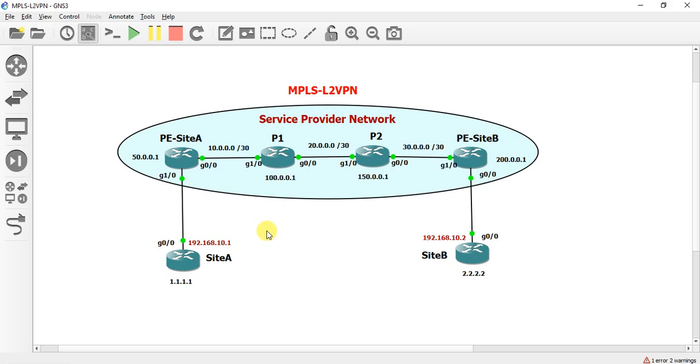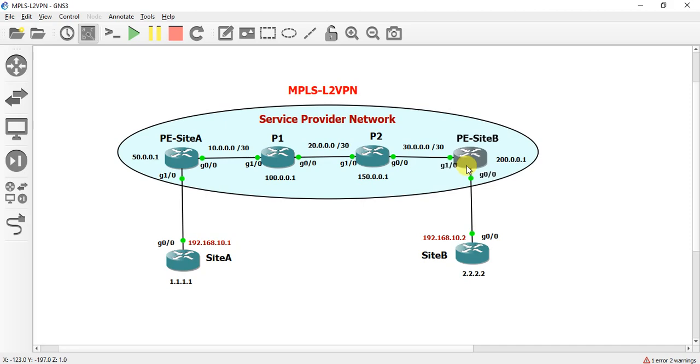Now I'm going to show how we need to configure MPLS in this router, and also configure RIP, and then we are going to configure the L2 VPN. We are going to form an L2 VPN between site A and site B. L2 VPN is nothing but a kind of point-to-point tunnel. Once we finish the configuration, a point-to-point tunnel will be formed between this interface of this router and this interface of this provider edge router. Whatever traffic comes in will be sent through this logical tunnel.